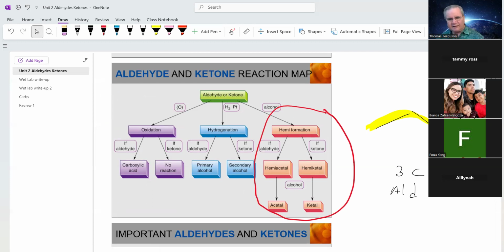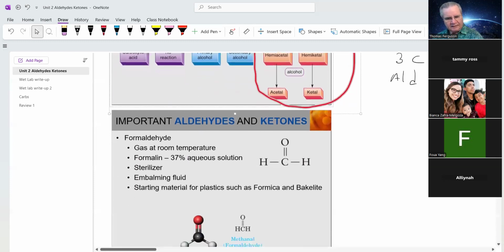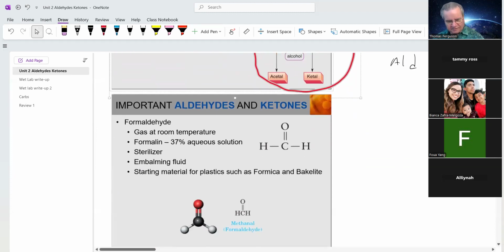Okay, so this is the additional part of Unit 2 for our flow chart. This part on the end. So I have a combined flow chart that's got all the stuff up above into one chart. Now these are some common aldehydes and ketones. Formaldehyde is used a lot in the formation of various kinds of epoxies and glues, and that's what is in the materials they build houses with, unfortunately. So brand new houses have a poison floating around the air inside, and it's called formaldehyde. They're even stamped on it.